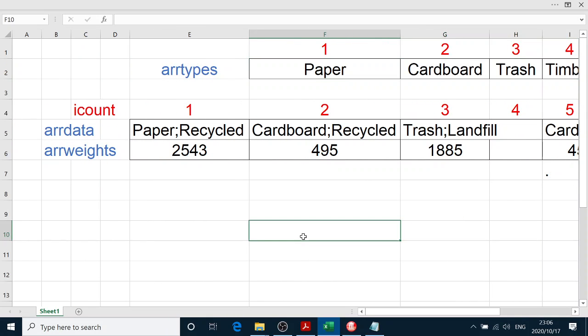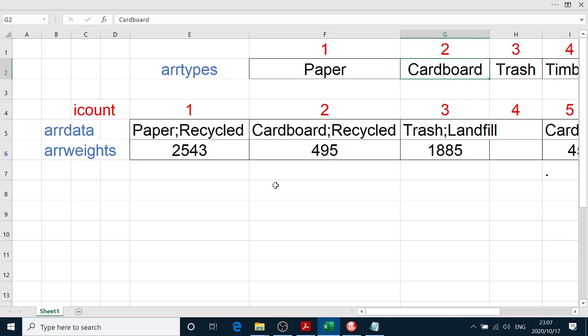But okay, fine, we've talked about the output. What about how to do it? Well, you'll go through AR types and you'll go through AR data, because we've got to go and see a matching type in the data. Shall we first go through AR types and then through data, or we can go through the data and then through the types? In other words, we can go through each box of AR types. We can take paper and then go and look for all the papers. Then we take cardboard and look for all the cardboards. Yeah, well, let's do it that way.